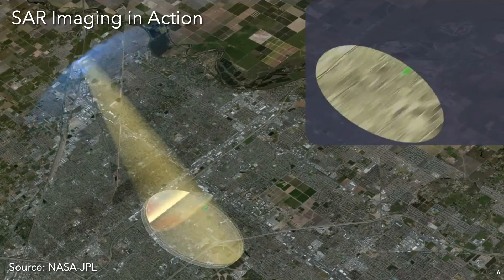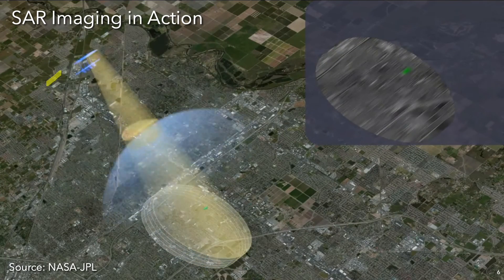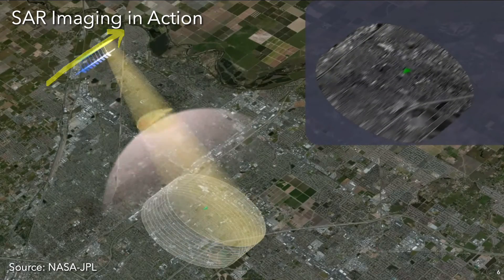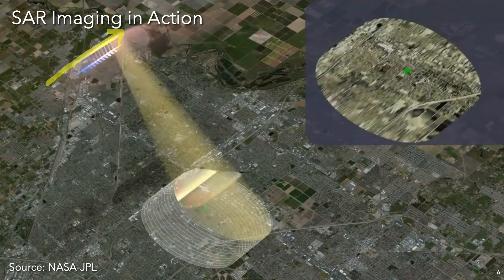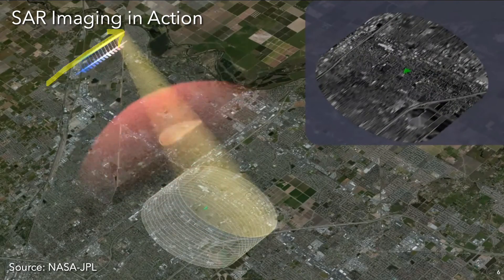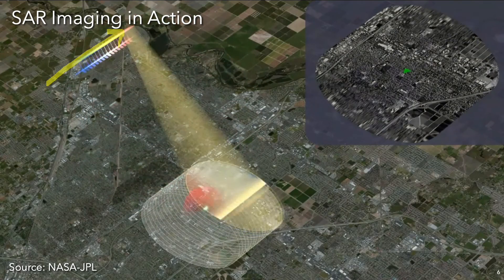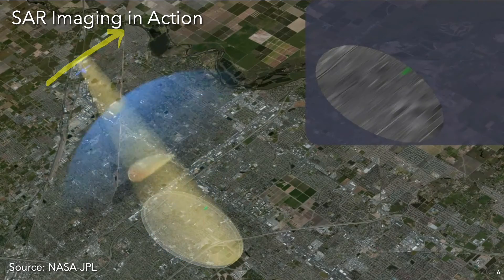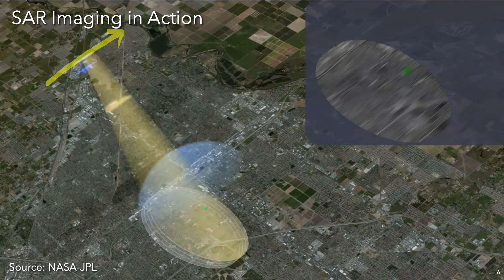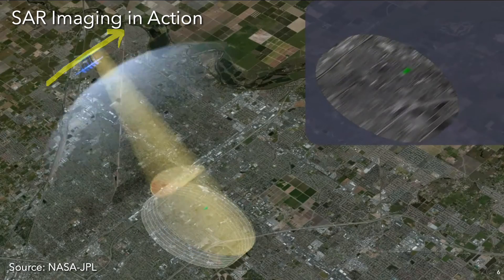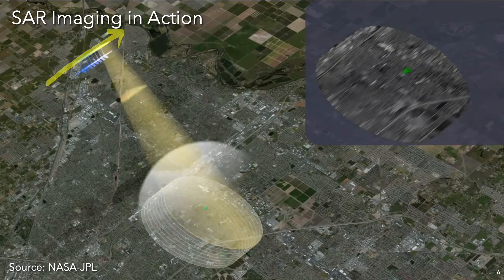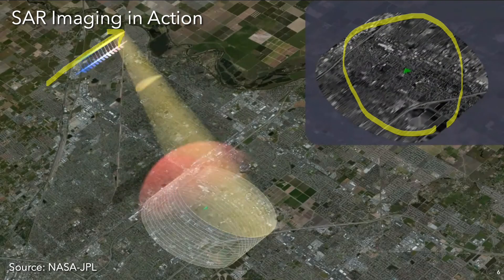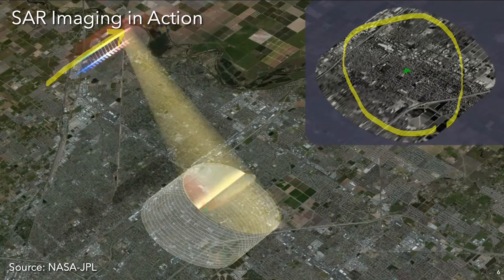Here is how synthetic aperture radar works. A satellite flying in this direction is transmitting radar signals down to the Earth, and some portion of the echo returns right back to the satellite, and we use the recorded echoes. SAR technology involves illuminating each ground object with not just one, but thousands of radar beams. Then we carefully process the multiple echoes to achieve high-resolution images. Here is an example of a SAR image being formed — you can see more details showing up as we involve more and more echoes.